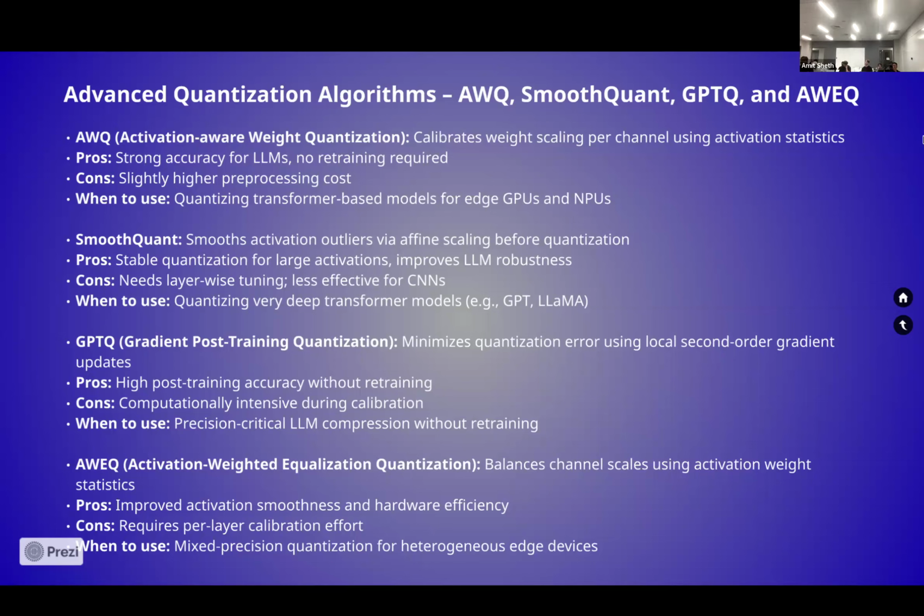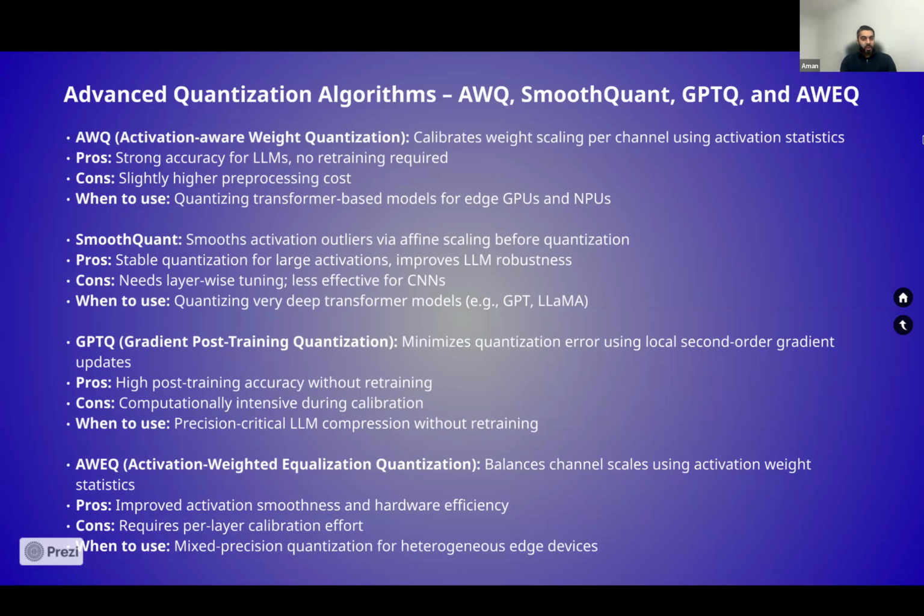But one of the biggest use cases with AWEQ is mixed precision quantization, right? So if you want to run the individual layers of the model at different levels of quantization. One layer could be more important than another, and then you can run it at a higher level of precision. So that is where AWEQ shines.